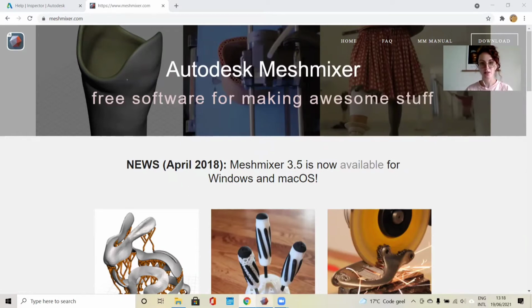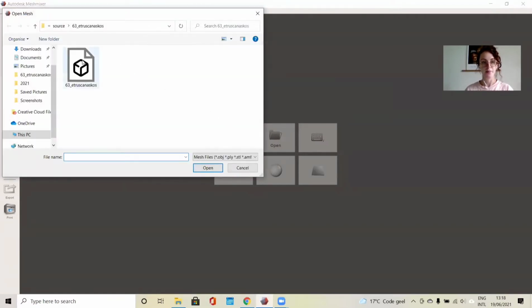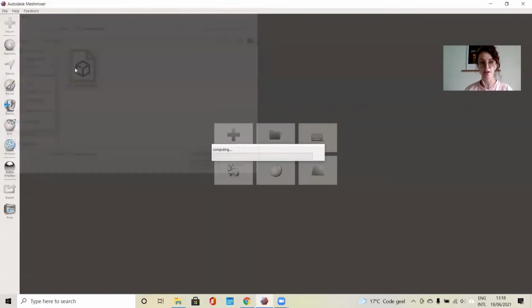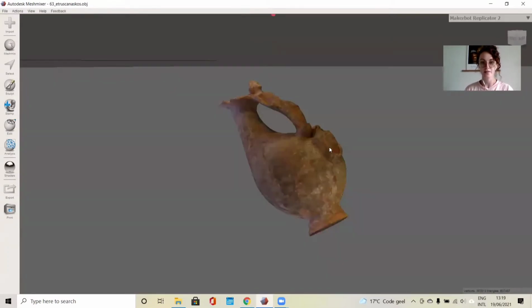So once you download the software, this is the opening screen. You can import your model, open an existing project. There's also a PDF with all the keyboard shortcuts. And you can also start creating a 3D model by importing different meshes. So we're going to import a 3D model. I'm importing an OBJ. And if you have the MTL and JPEG files in the same folder as the OBJ, they will all import together. So here we have it.